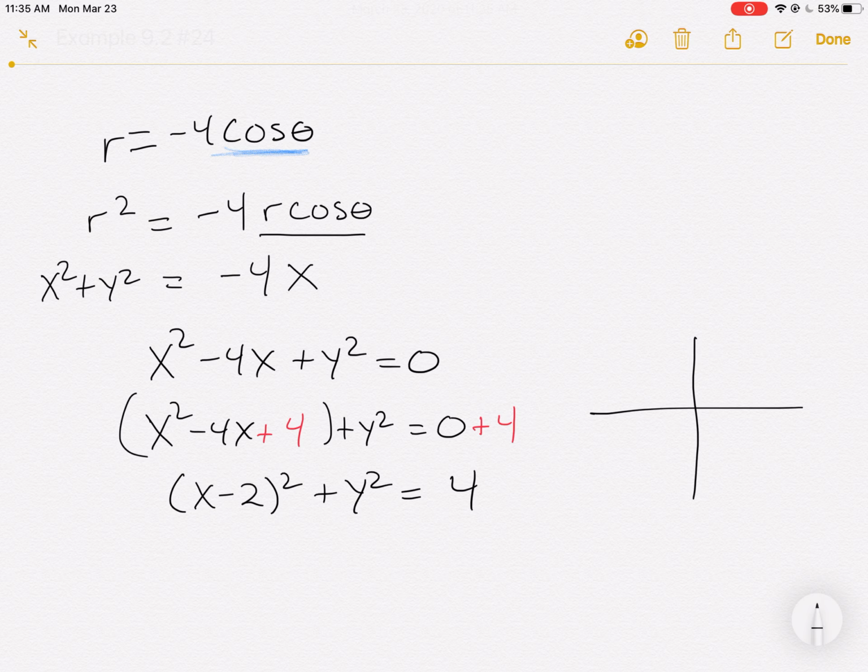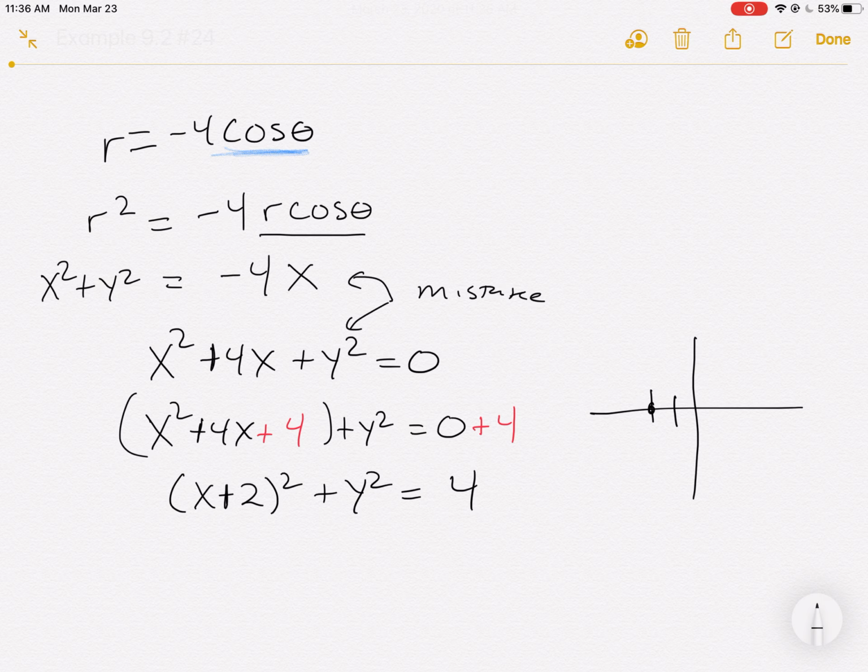Now, as I've said all this, I realize I made a mistake. The mistake I made was right back here. From here to here, this should be a positive 4x, and that would make that a positive 2. I just saw that as I looked over on the right-hand side or the left-hand side of my screen. So I should have added over the 4x. That would still keep the same 4 there. So I'm not going to go back and redo the video. So we're going to move 2 units off to the left because of that plus 2.